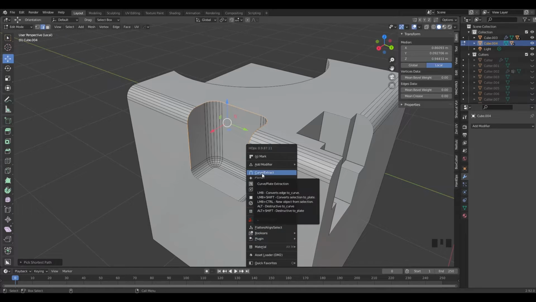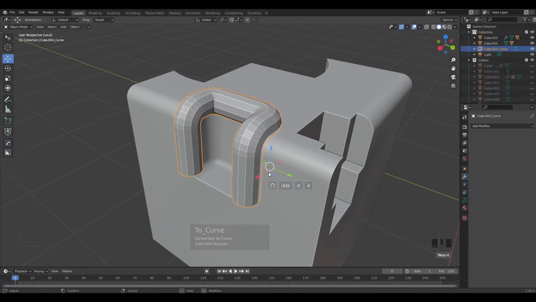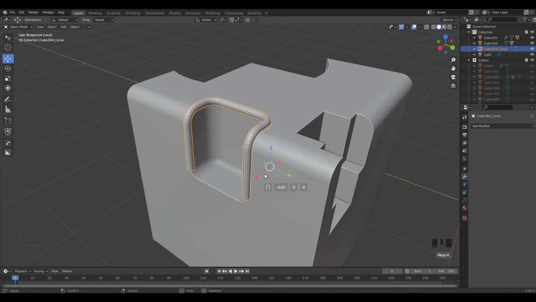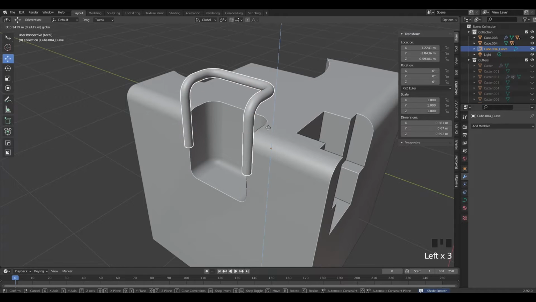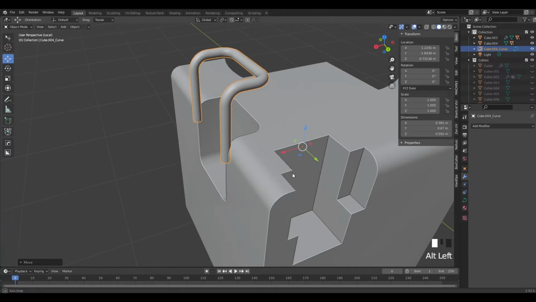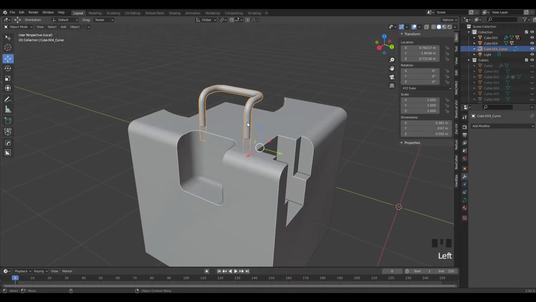So now let's say I want to create the pipe I was talking about. You can go to Curve, Extract, and move the mouse left and right. You can actually create a pipe shape that follows this curve. By rolling the mouse wheel, you can increase the segments of the curve, the pipe. And then by pressing S, you make it smooth. So now you have a really nice shape, and it can become a handle.